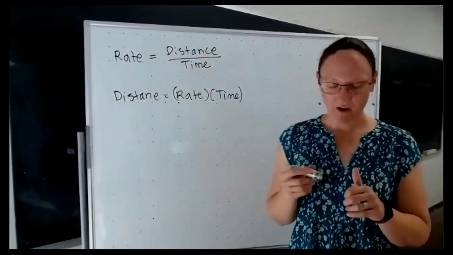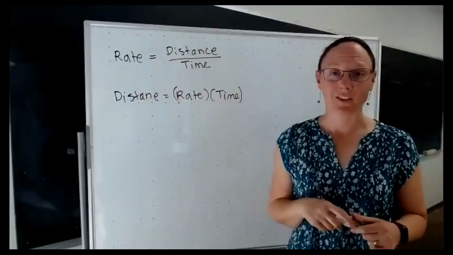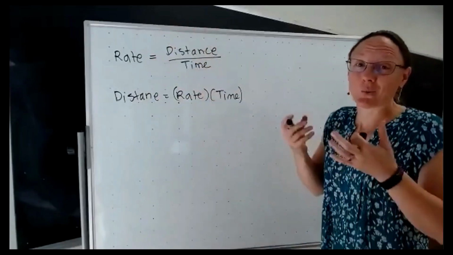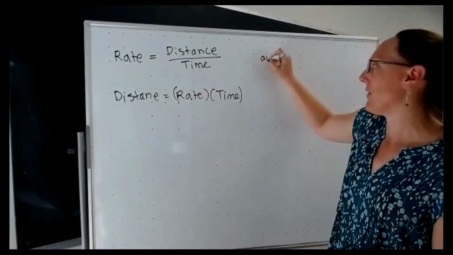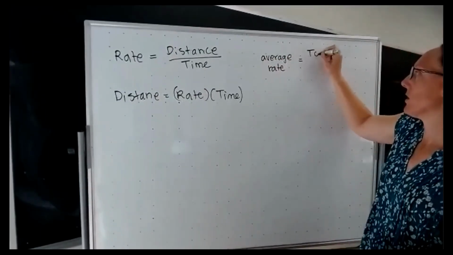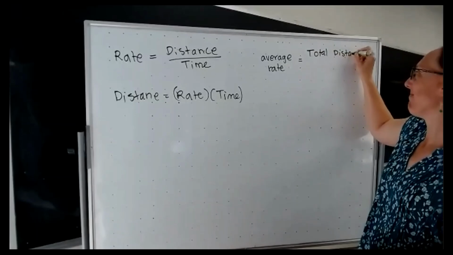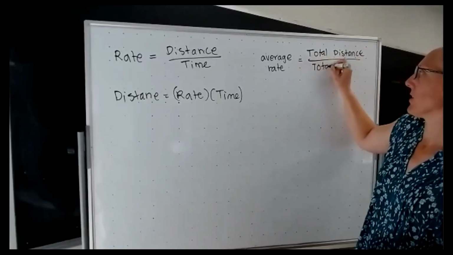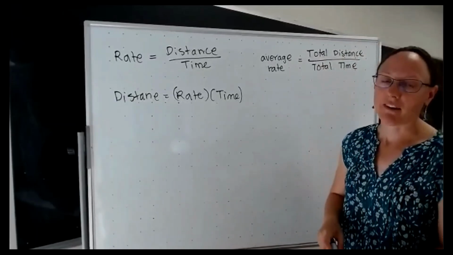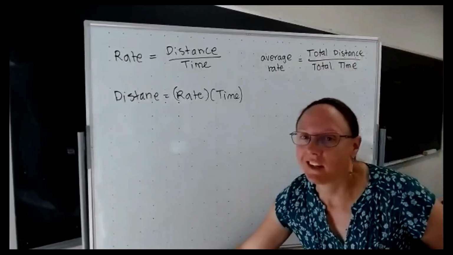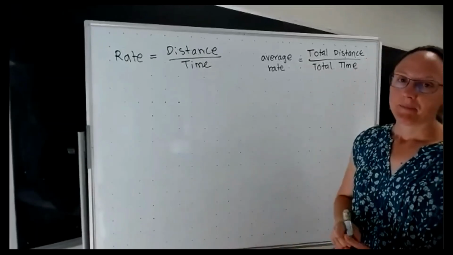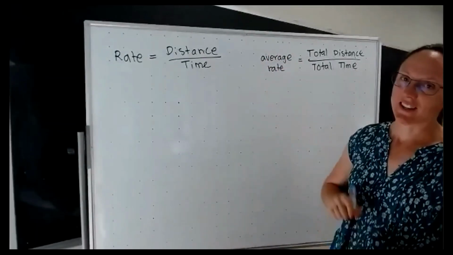Now, because you all are headed to calculus, this is usually how this would be taught in an algebra class, but there's a subtlety here. And what this equation really says is that the average rate is equal to the total distance divided by the total time. And I know I'm adding more words in there, but the extra words that I've added are going to be important for calculus. So you might as well get them in your head now. That our average rate is total distance over total time.